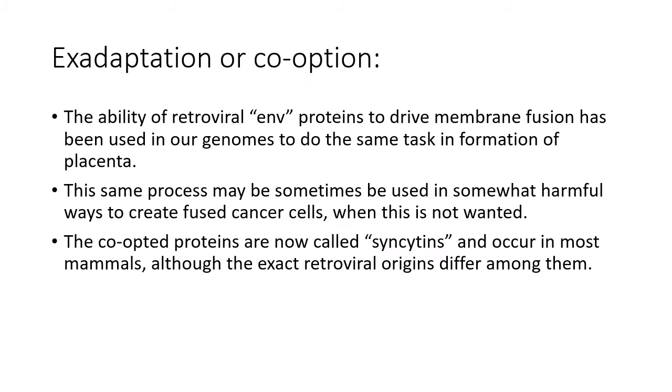So this membrane fusion thing has been used, and this is not the same virus, but other mammals have the same process. Now, this process of forming syncytia, which is to say cells that have been fused with each other, can be a problem, particularly if you want to create cancer cells, etc. If you've got these being expressed on the cell surfaces, you could have syncytium formation under conditions where you don't actually want that.